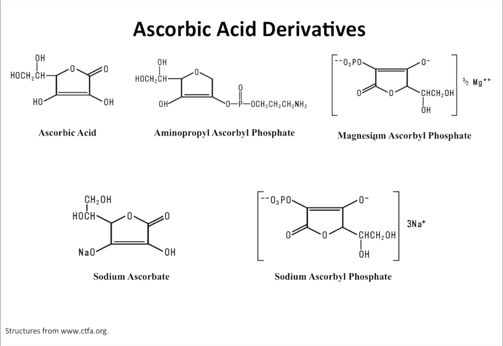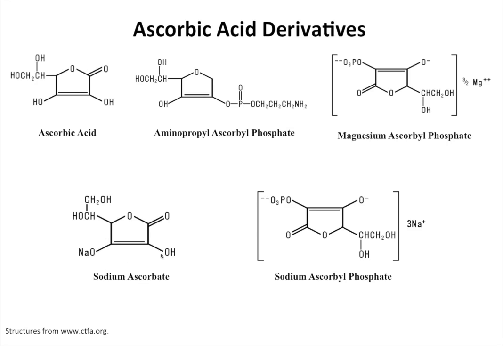In another example, which is actually really common, you have magnesium ascorbyl phosphate, where you have, up in this section, the phosphate group added, and then you can see, so this is where you would have one of the OH groups originally, and then up here, this is upside down, but this top part is essentially the same structure that you see in ascorbic acid here.